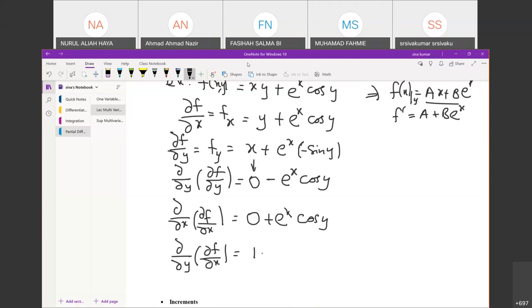Look at this, y. y plus. Very good, y plus. Then some of you already gave an answer there. I'm going slow. e^x. Then what do you get here? Negative sine y. That's a simple thing that you all can perform.